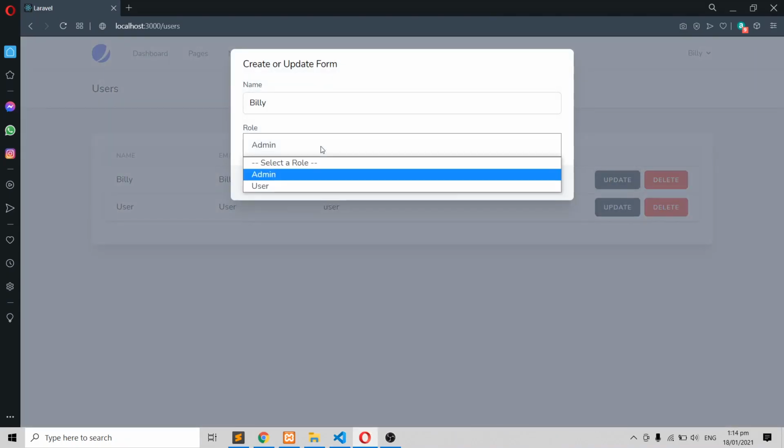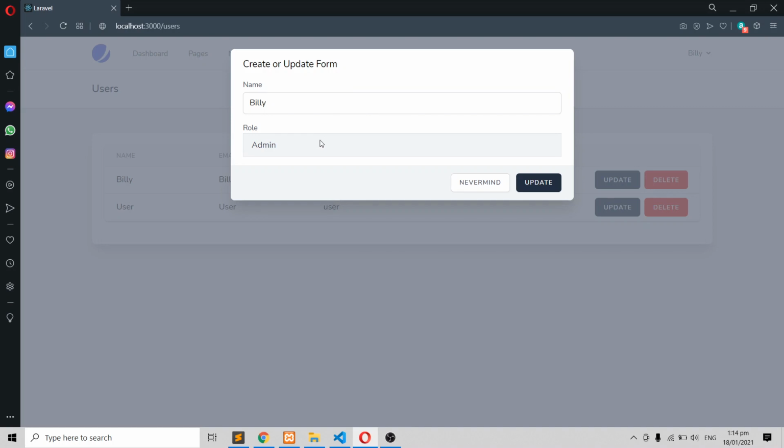We only created it so that we can easily update the role for each user. And thus, making it more straightforward.